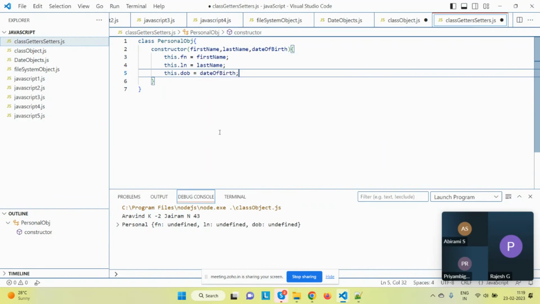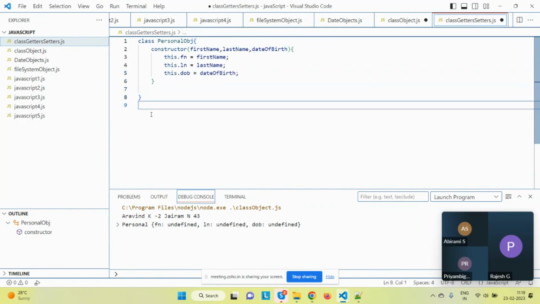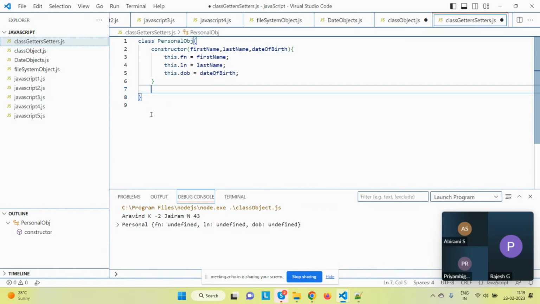There is no change up to this. Now I want to validate the date of birth whenever they enter it. It should not be a future date, and it should be a valid date syntax. I want to validate that.